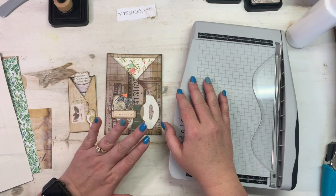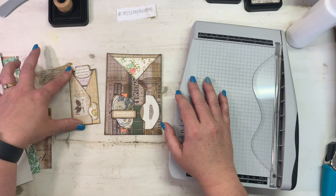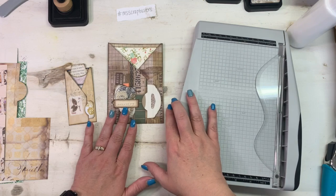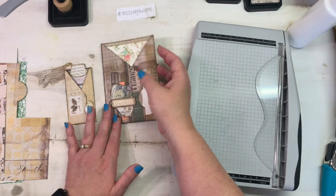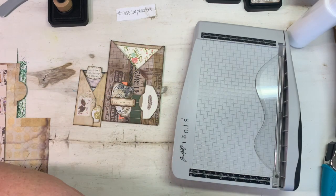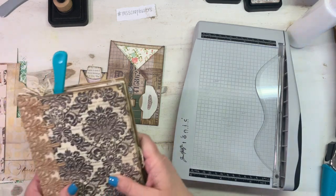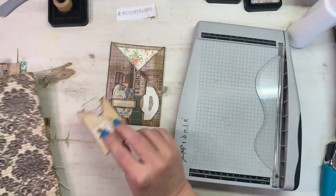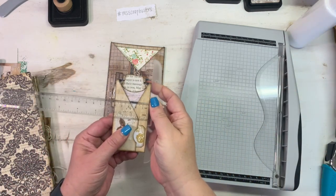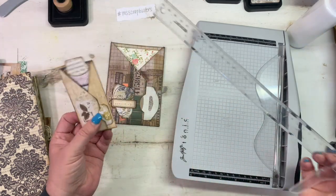Today I want to show you how I made these V-cut pockets with the front tucks. Okay, so let's get started. These are just bigger scraps of paper or cardstock that I had in my stash. Now, we can make big ones, small ones, it does not matter what size you want to make these. This one is teeny tiny. It is only 2 inches wide by 4 inches tall.